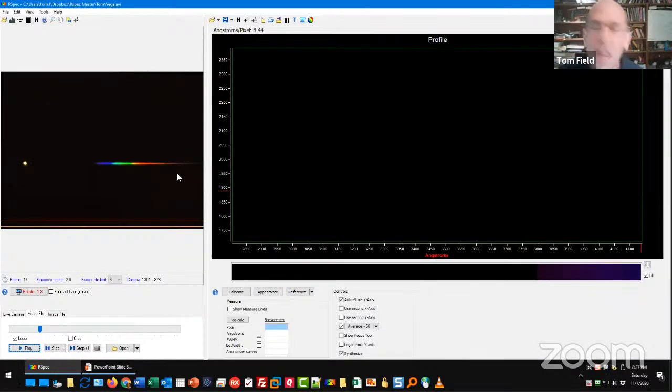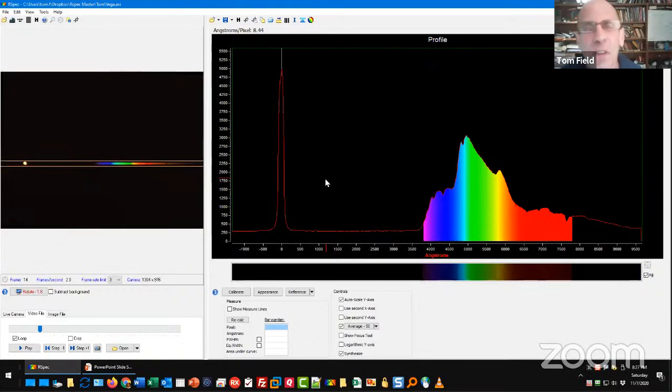So here's an image. It happens to be in color. Of course, color cameras aren't quite as sensitive, and they have some other scientific shortcomings. Color's great, though, for outreach and also for newcomers to sort of understand what's going on. There's the star, there's the spectrum, there's a gap, there's maybe some gaps there. All we do is bracket in our spectrum like that, and we have that intensity curve over here.